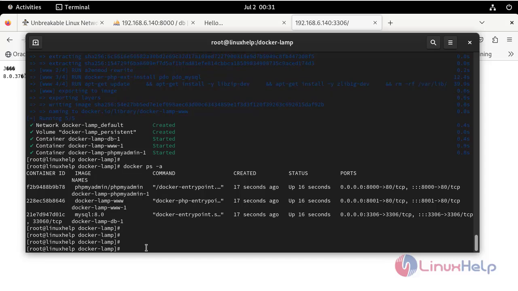Now you can change MySQL password. For that, login to MySQL container and change DB root password by using the following command.